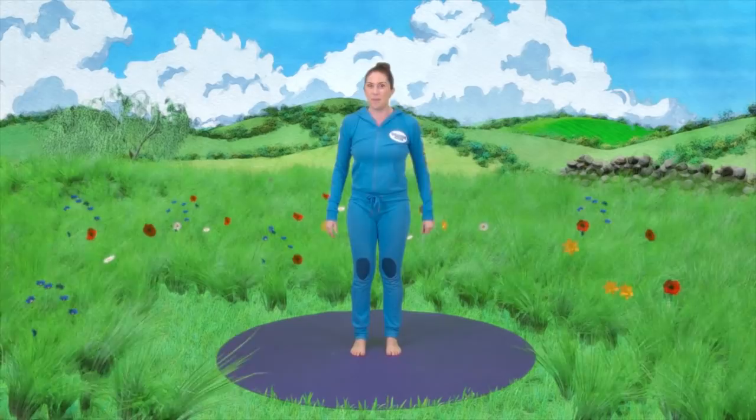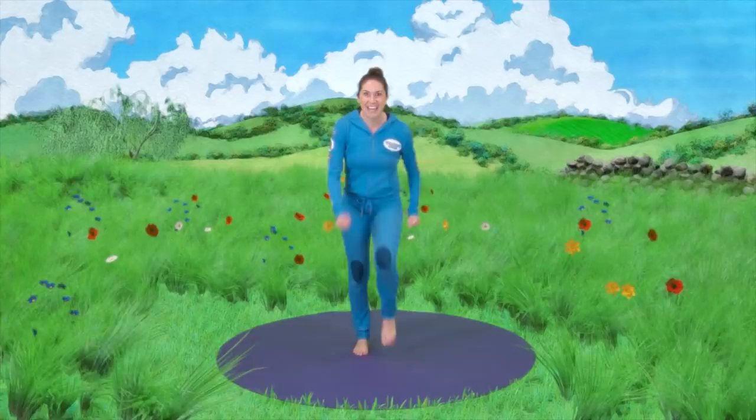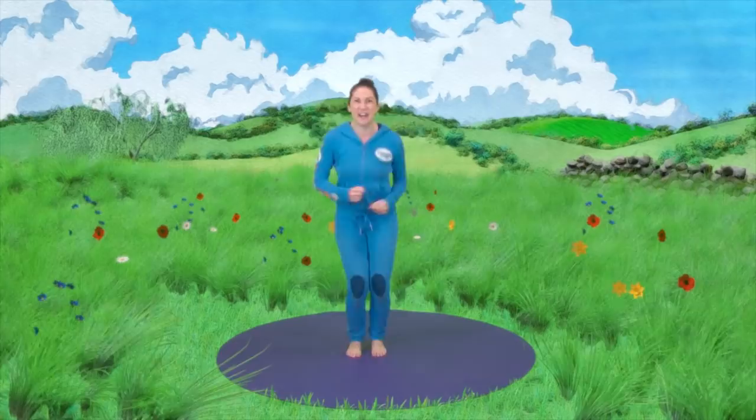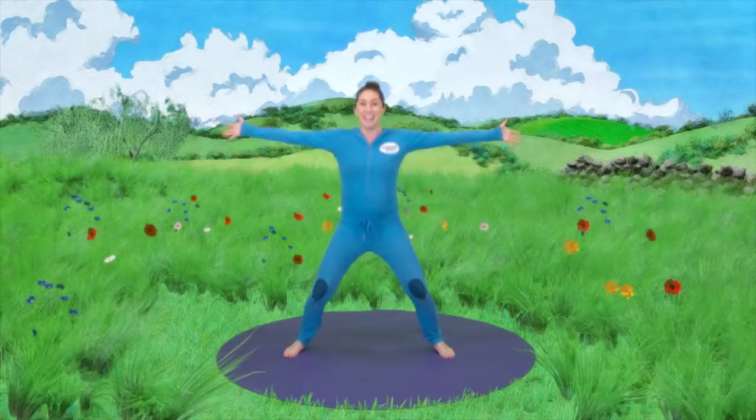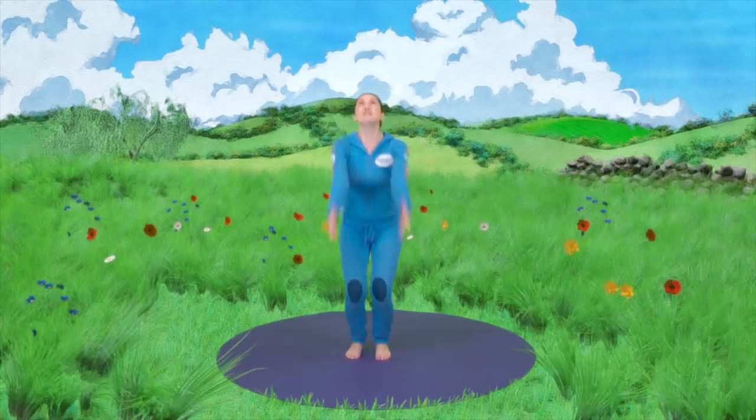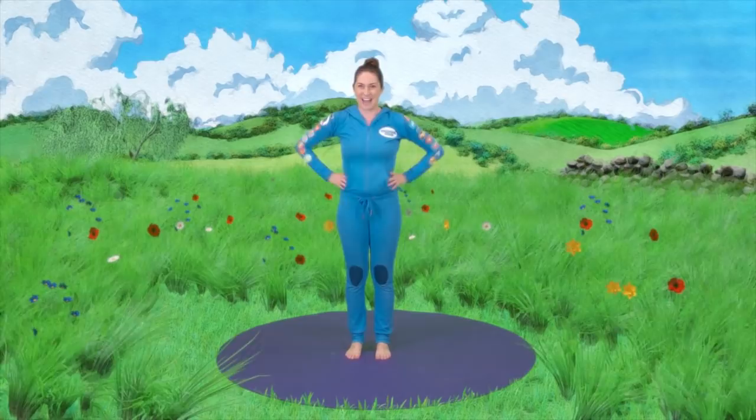We're going on a bear hunt. We're going to catch a big one. Jump your feet wide, arms wide. What a beautiful day. Jump your feet together, reach up to the sun and say, hello, sun. Now bring your hands to your hips and shake your head. We're not scared. No way.